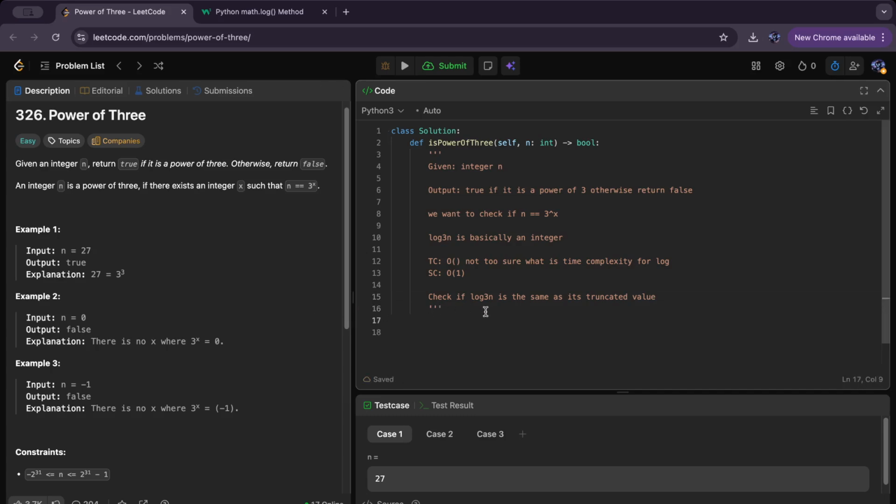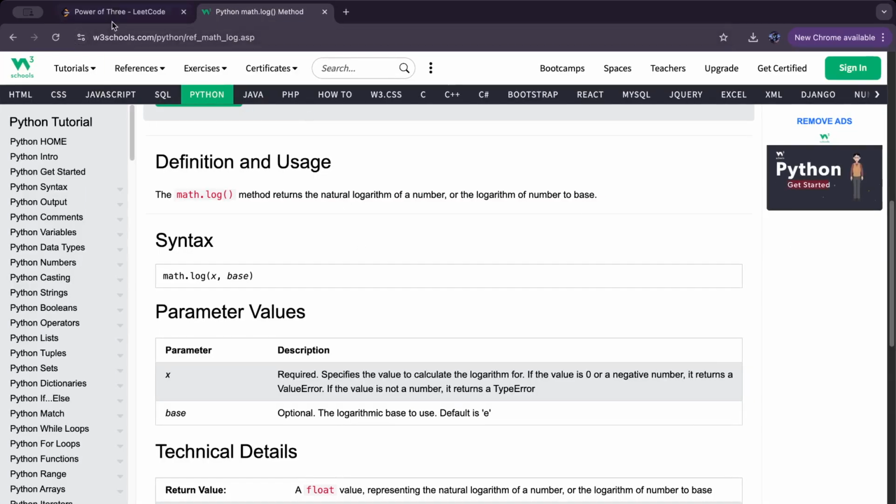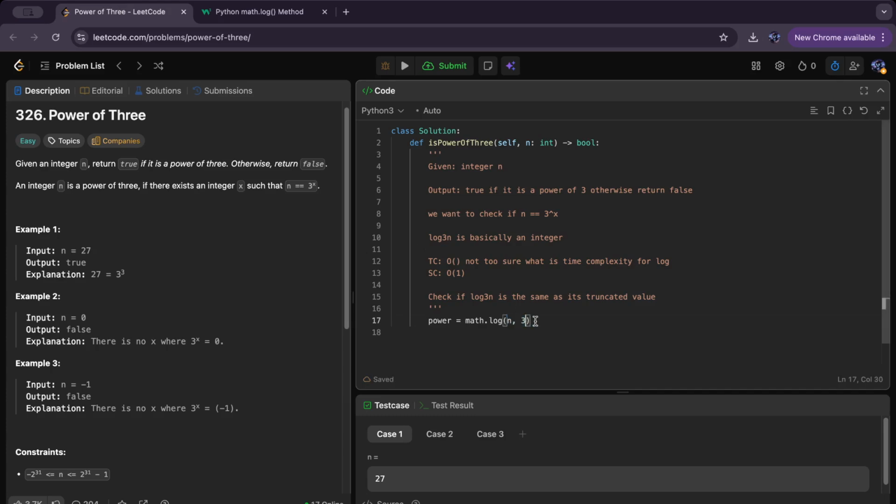Okay, so let's see. We'll start by getting the power, so x is n and then base is 3. So power equals math.log 3. So return power equals to... how do you do this?